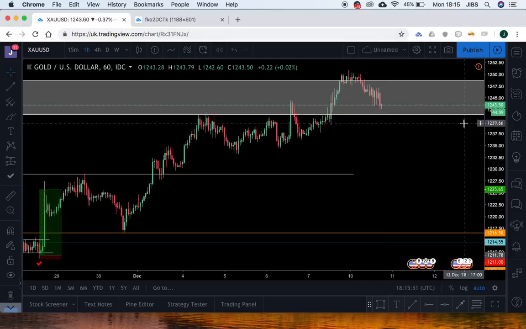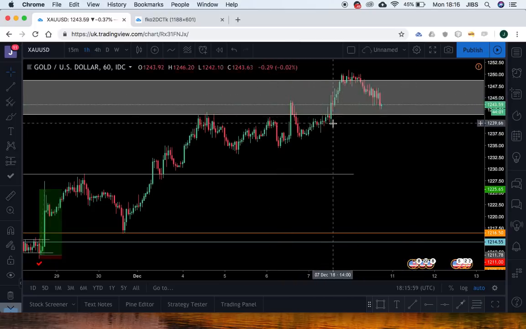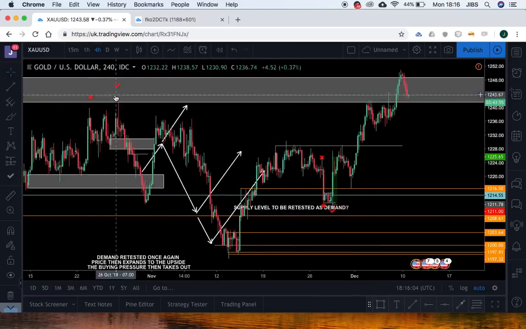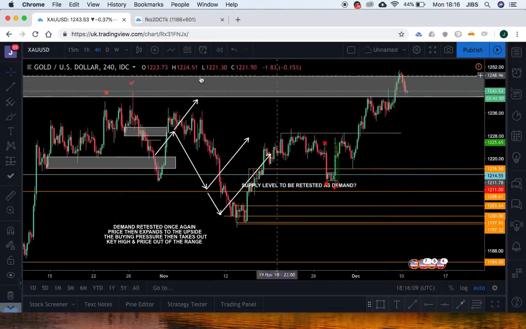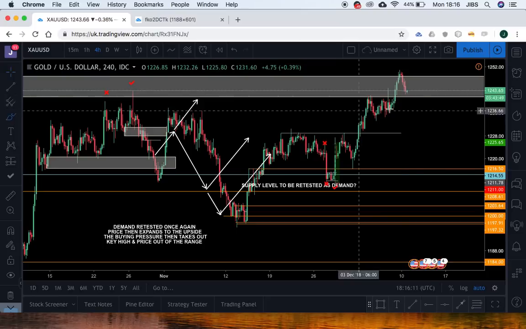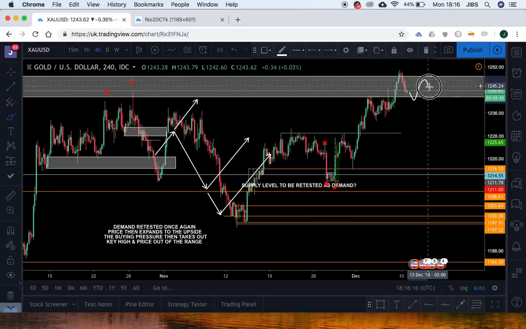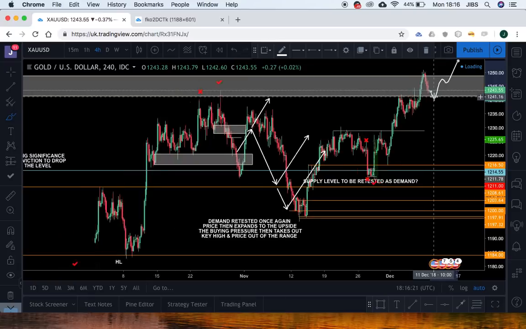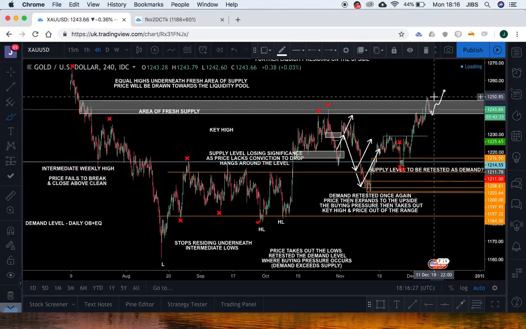From here, I was looking at it. Gold tests 1240s. You can even go lower, like 1238s, and then bounces literally from there. Area of demand up there. You get a pen, whatever. Drops lower, waits above, retests the imbalance, and goes higher to 1260. That's just literally a short.